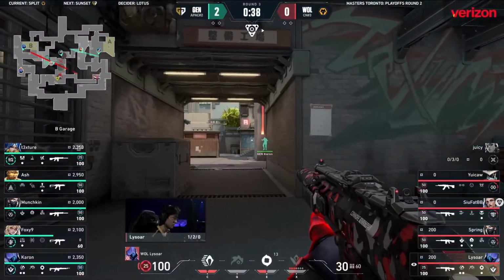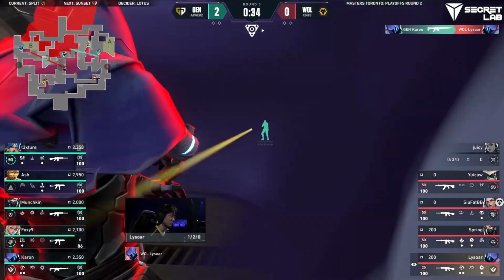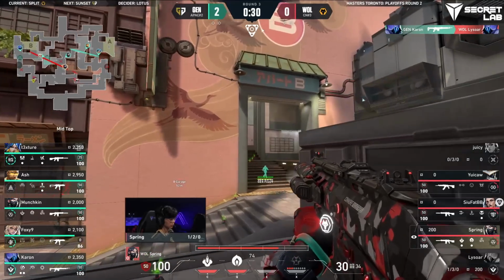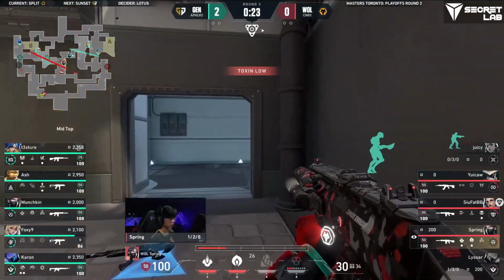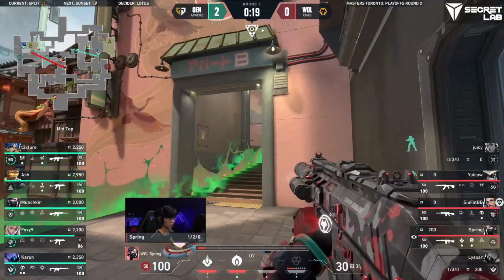This is starting to worry me. When we're looking at the time, 35 seconds, they haven't had a huge success anywhere. They didn't get the steps towards middle. They're not getting towards B. Gen.G looking so refined in holding this. Yeah, that bait and switch in mid on the back of the Prowler. Executed to perfection. Wolves almost left scratching their heads now at the buy round.